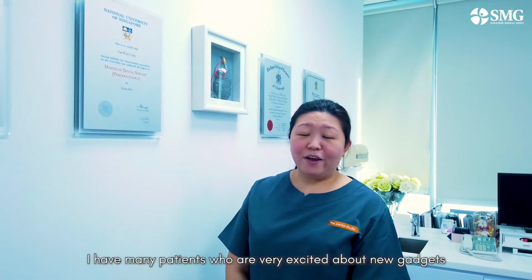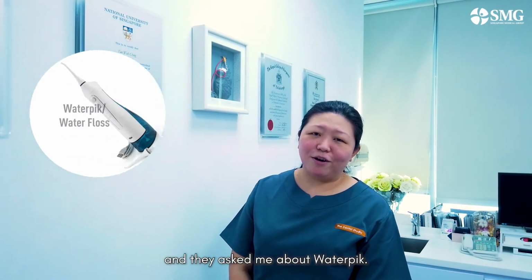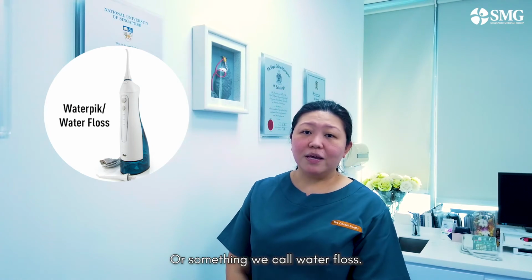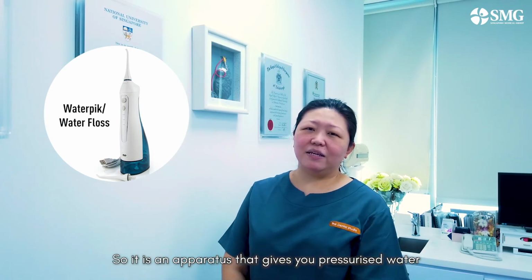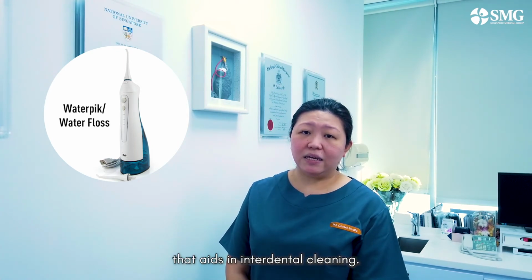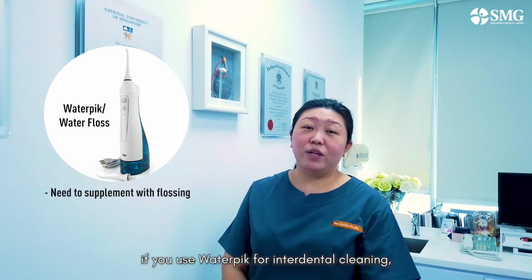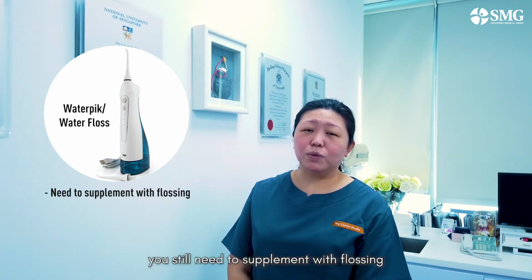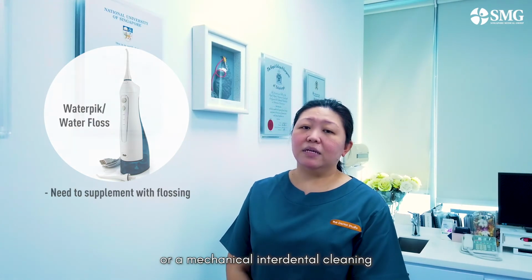I have many patients who are very excited about new gadgets and they ask me about the water pick, or something we call water floss. It is actually an apparatus that gives you pressurized water that aids in interdental cleaning. However, I usually tell my patients that when you use a water pick for interdental cleaning, you still need to supplement with flossing or mechanical interdental cleaning.